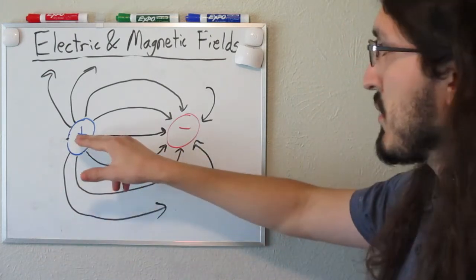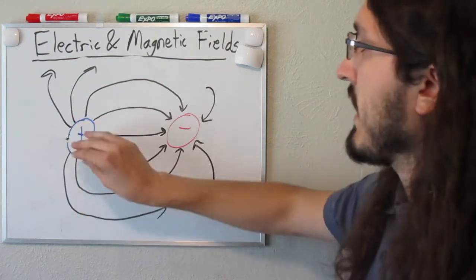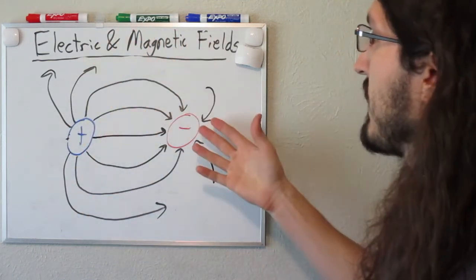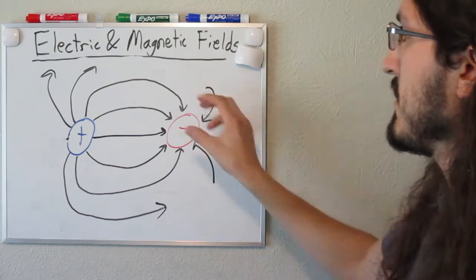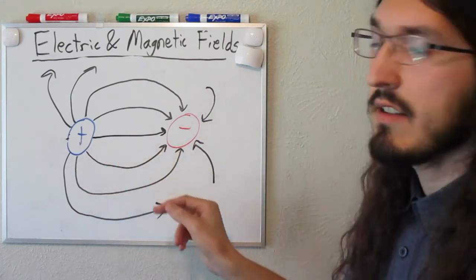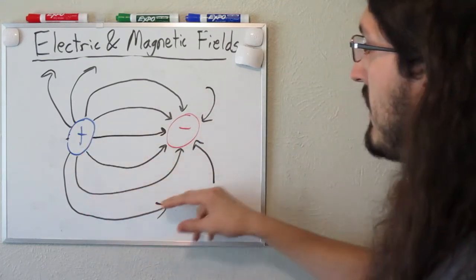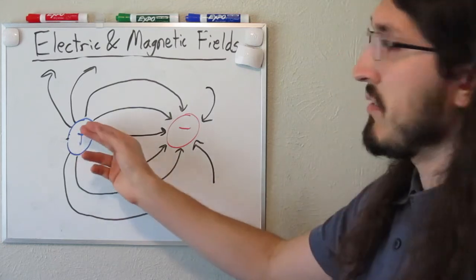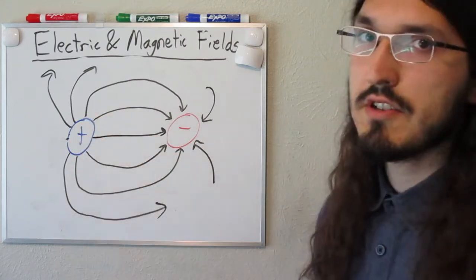For the positive charge, we still have those electric field lines coming out of it, and for the negative charge, we still have the field lines going into it. But now that they're close together, the electric field is going to shape in a way that these electric field lines will now wrap around from the positive charge to the negative charge.